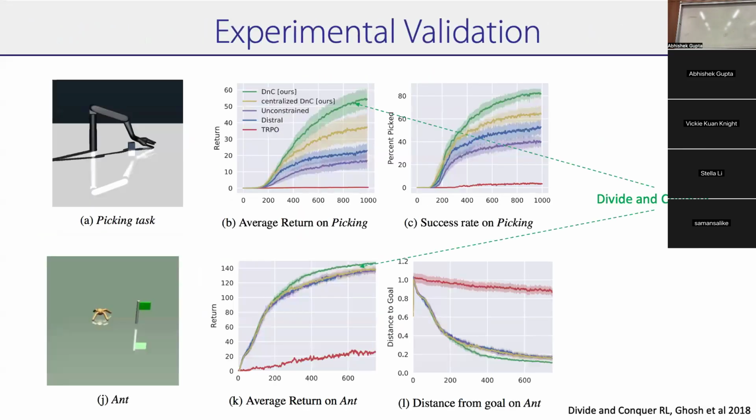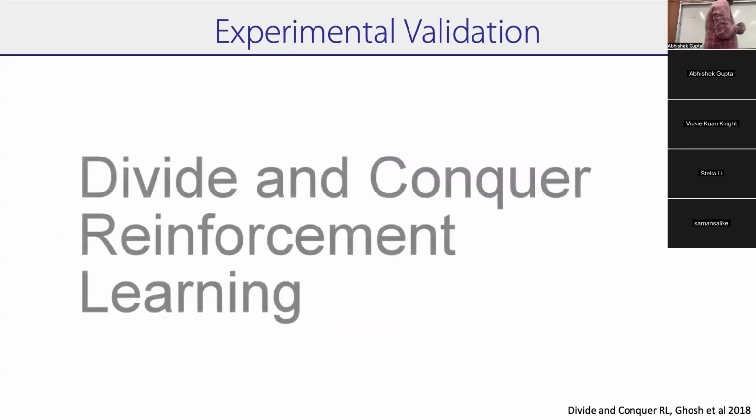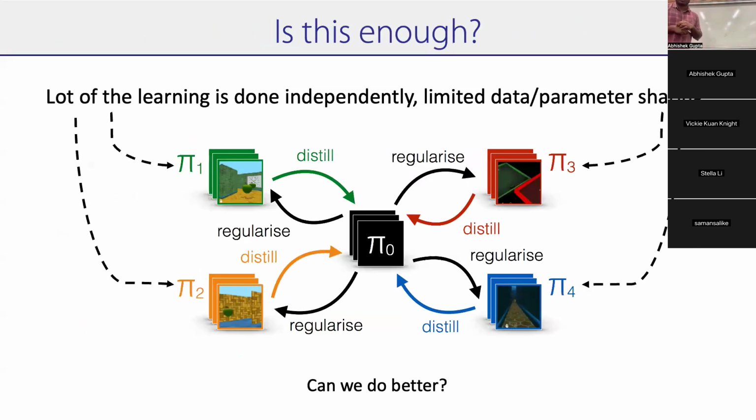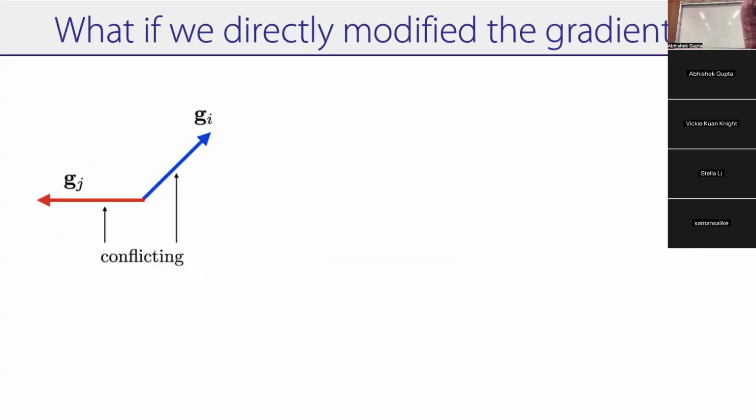So we can try the other approach, which is dealing with conflicting gradients. Our issue was that if we had conflicting gradients on G_j and G_i, then all of the progress happening on one task, you're undoing with the other task. The idea was super simple: what if we just try to deconflict the gradients? You're going to say that if two tasks are conflicting, which means the dot product of their gradients is negative, right?